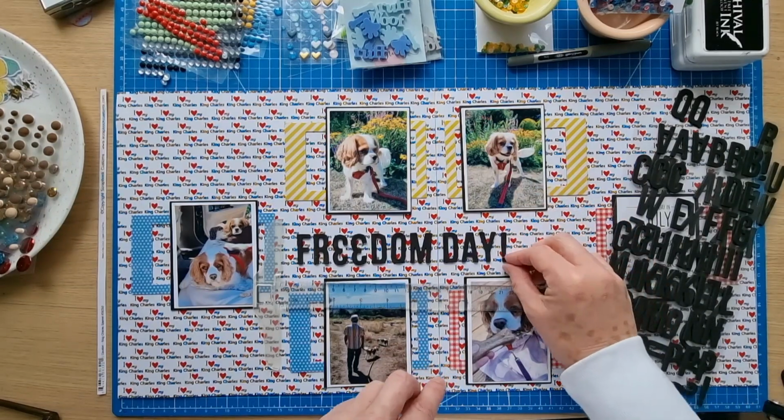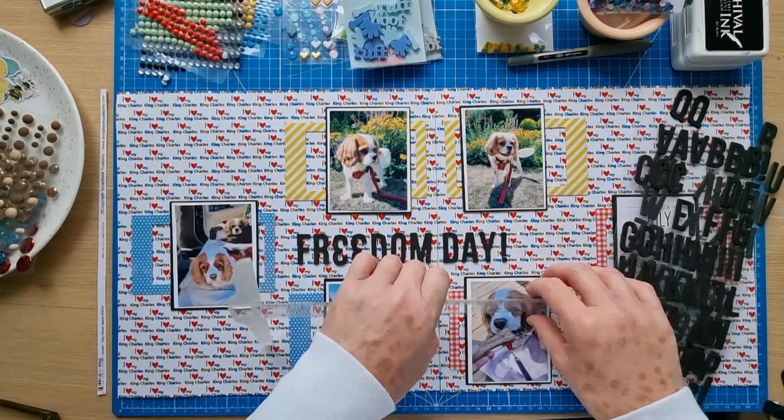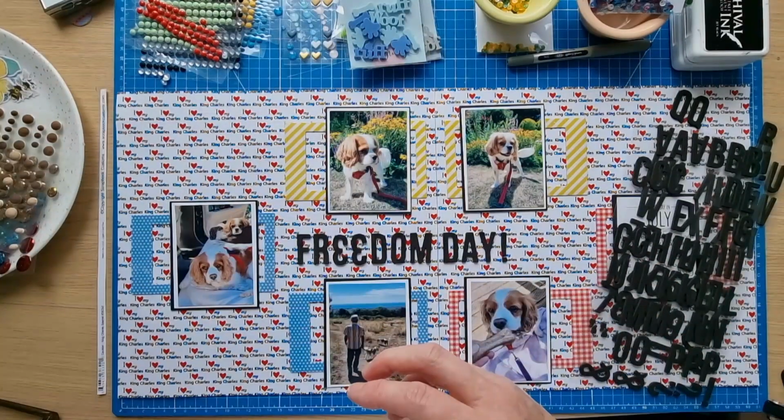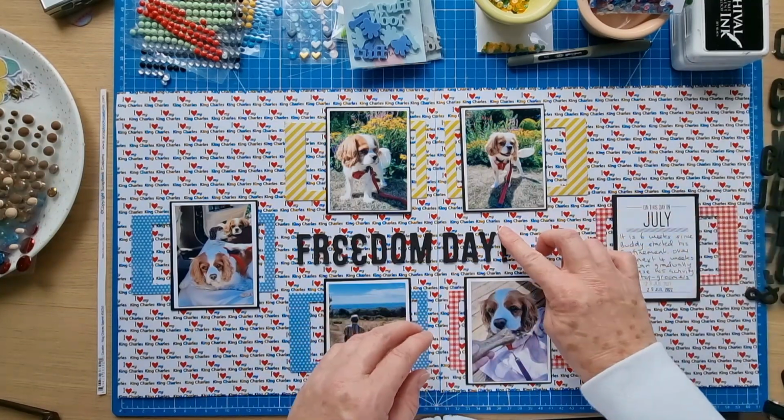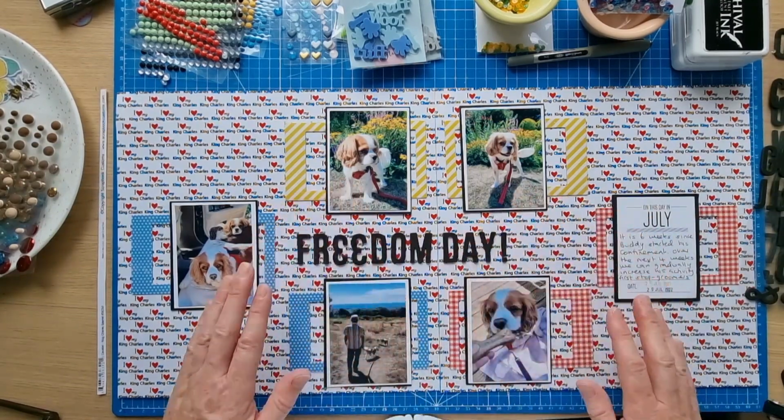Last 6 weeks we've all kind of been confined really, so we couldn't go anywhere. Buddy wasn't allowed to go anywhere, so yeah, we're all at home with him, bless him. Right, I think that looks nice.